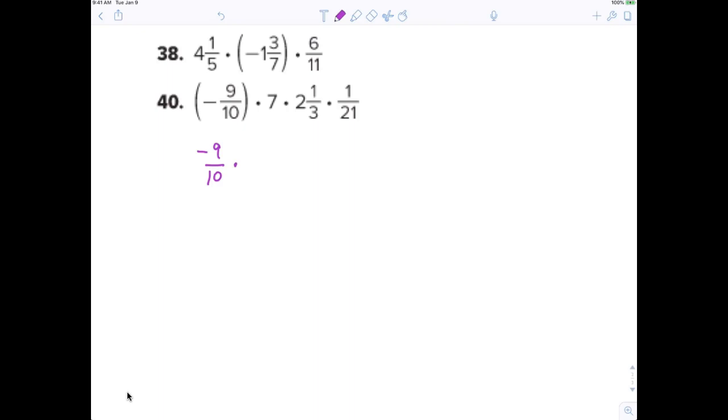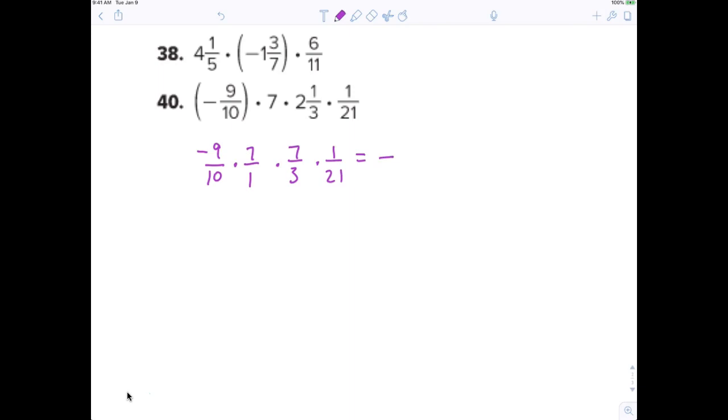All right, so here we go. Negative 9/10 times 7 over what? Say it. 7 over 3. Good job. Be loud and proud. Times 1 over 21. Now we have to figure out what can reduce. Anything in the numerator can reduce with anything in the denominator. Does everybody agree with that? The first thing I'm looking at is the answer. Is the answer going to be positive or negative, guys? Negative. Speak up, guys.